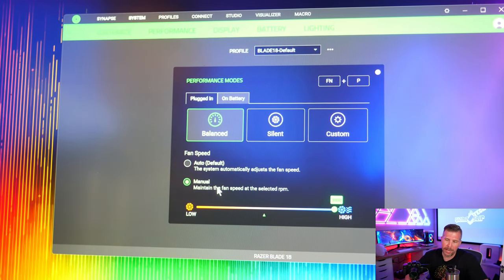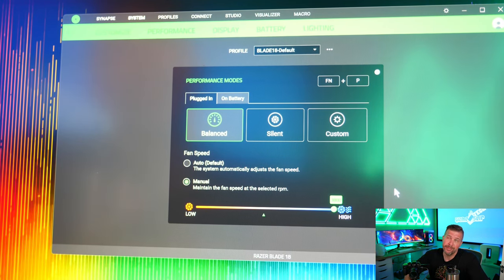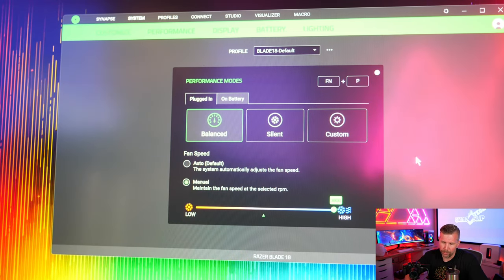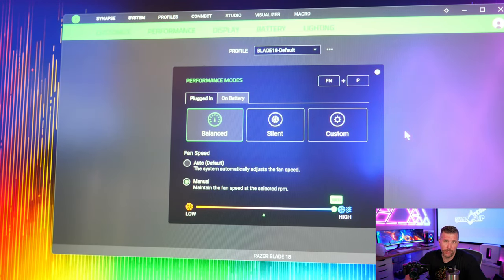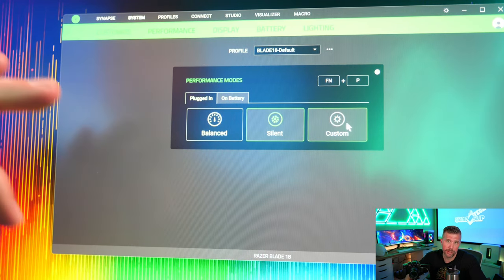Now, I have the fans on manual, on maximum right now, and the fans are about as loud as your typical gaming laptop on medium fan, I would say. So right now, probably 51, 52 decibels, somewhere in that range, at least like a foot in front of the laptop is how I measure it. And if you have it on auto, usually you don't hear the fans spin up at all. Silent mode will keep the laptop quiet even when you're rendering and doing other things, but it's going to significantly decrease your performance to be able to keep temperatures in check.